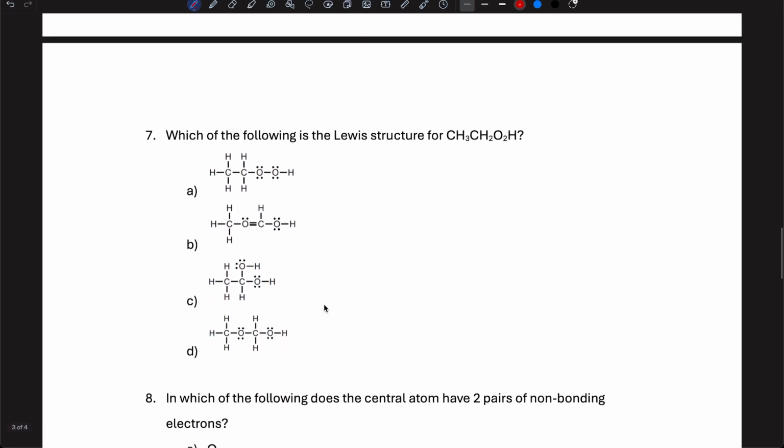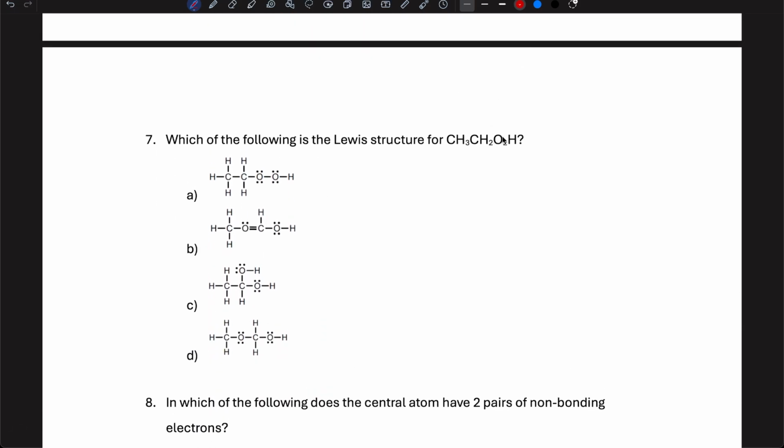The next couple problems, which of the following is the Lewis structure for CH3, CH2, O2H? Notice that we're probably going to write this out the exact way that they wrote it for us, right? Literally, like it's very literal, right? The Lewis structure looks very similar to how our molecule looks. And so try to draw 2 O's maybe, and something like this. If we end up doing that, we give everything the exact amount of bonds that it wants. And count up your valence electrons, it would work. And so our answer is A.